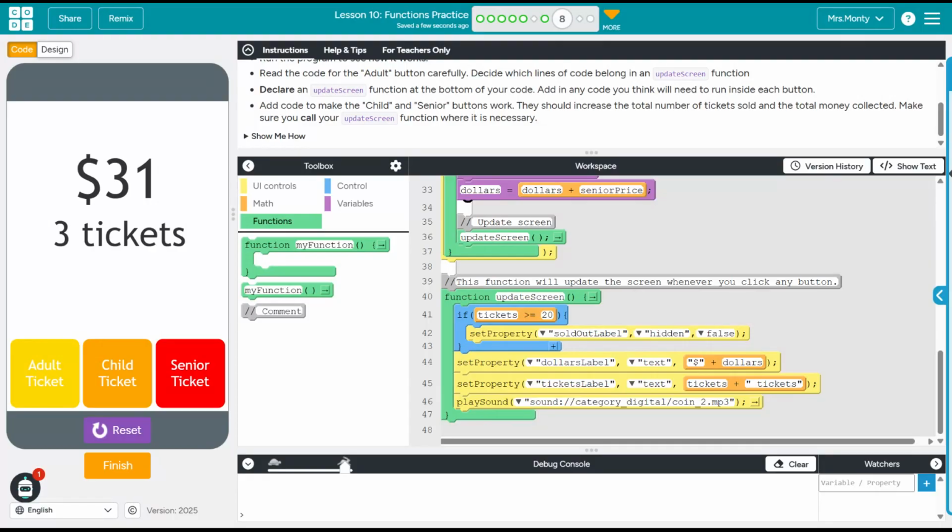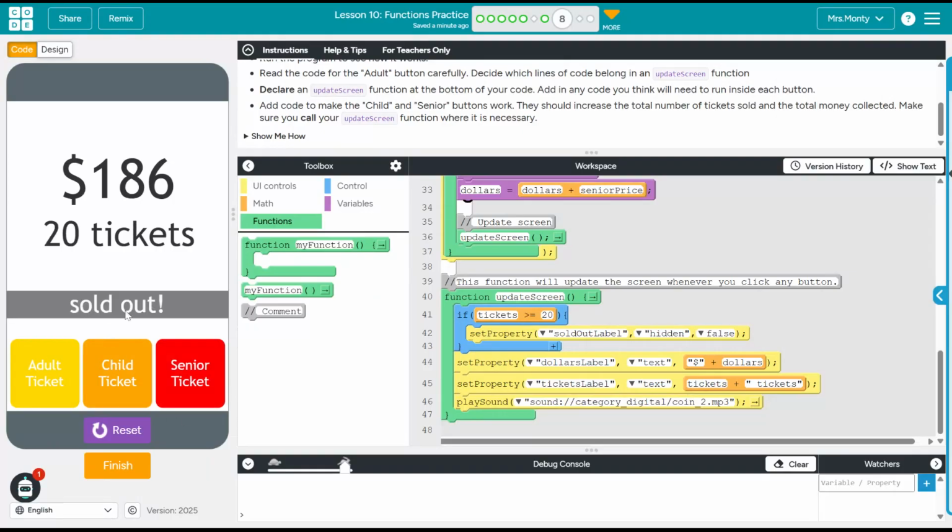All right, the last thing I want to do here before we move on is double check that the conditional statement about our number of tickets sold is actually working. So we need to get up to 20 tickets before it will tell us that we're sold out. And I want to do mostly child and senior tickets for this, so I can see that the update screen function is working for both of those as well to get that sold out message, which it is. All right, and then I can, of course, keep clicking on the buttons because there's no mechanism to say we can't buy any more tickets. But it does give us that sold out message when we hit 20. So we should be good to go.